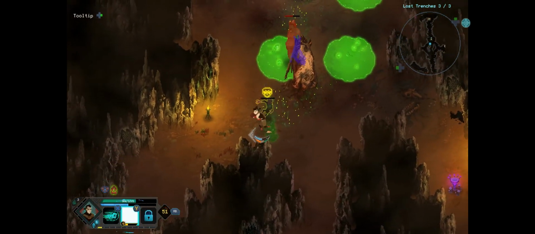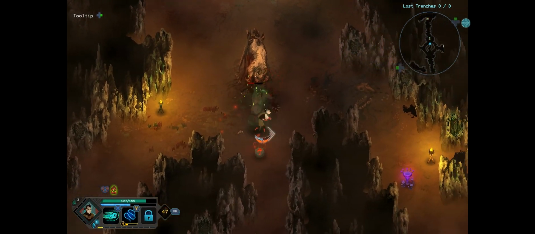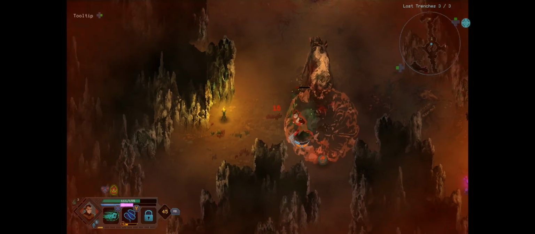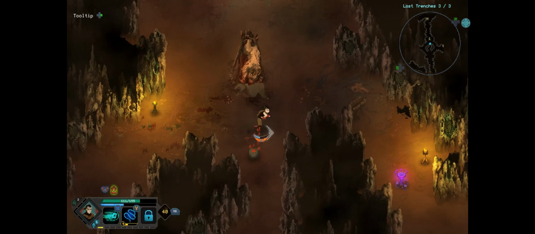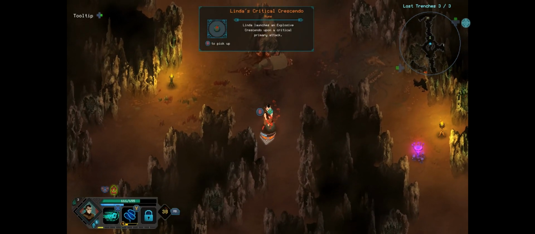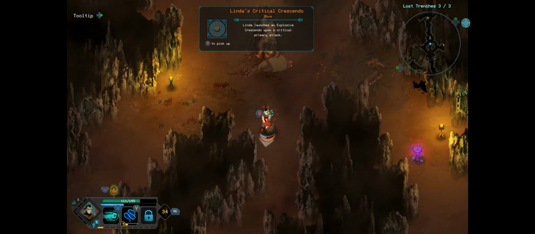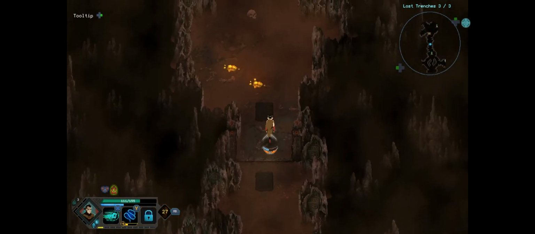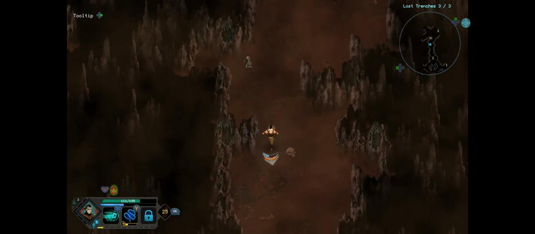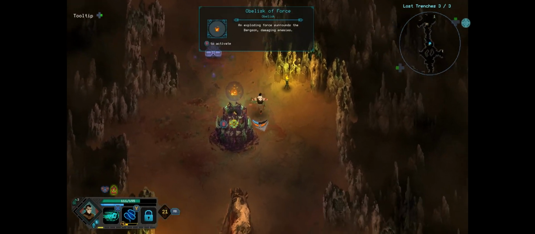Kill the boss first. Linda launches an explosive crescendo upon a critical primary attack, so she'll show up to help with the fight. We're going to hold on to that, so leave that there for later when we fight. Oh, you know, no, let's grab it now. I might not make it to the boss after all.